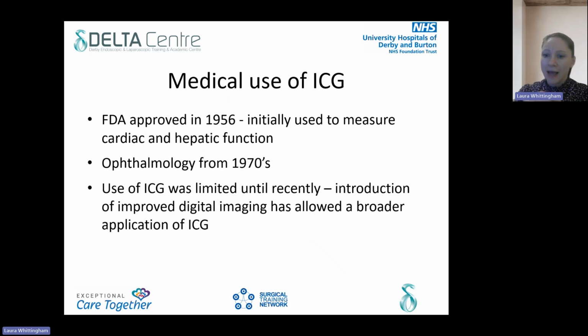so quite a while ago. It was used to measure cardiac and hepatic function, so looking at blood movement through the body, and has been used by ophthalmology since the 1970s. But really the use of ICG was limited until relatively recently because of the size and scale of the equipment needed to visualize it. Whereas with the introduction of improved digital imaging, this has meant that there are broad applications for ICG.